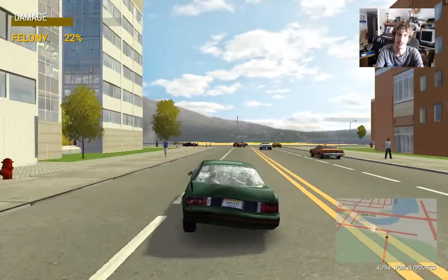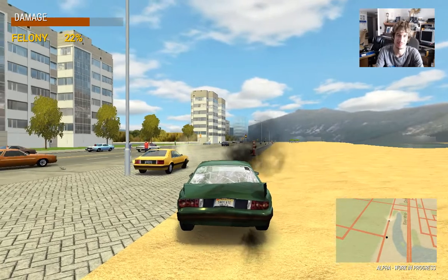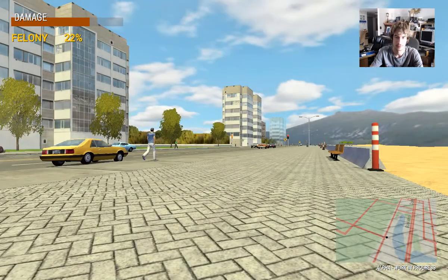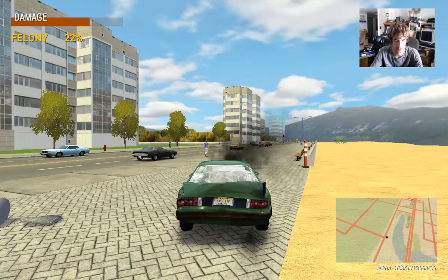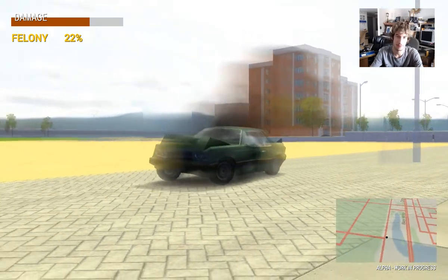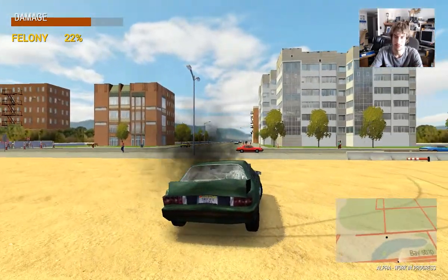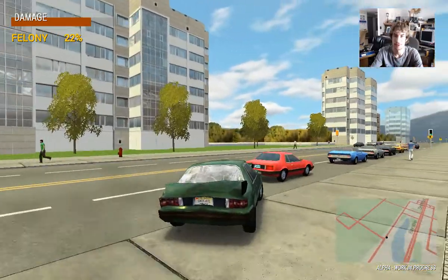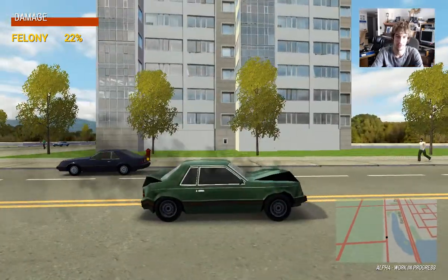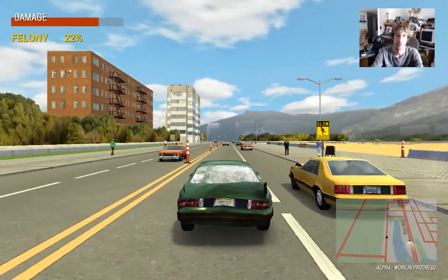Well, I think that they got rid of it because it's... I don't know where's the free camera. I don't know which button that is. Yeah, we got a thrill cam with a nice blur effect. That's pretty cool, man. Oh, bye. I think I lost all of my upgrades now. Yep, I have. But my damage is now critical.